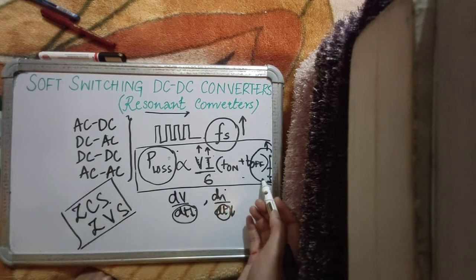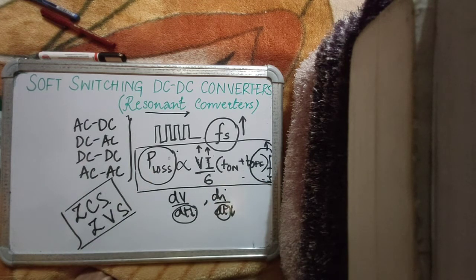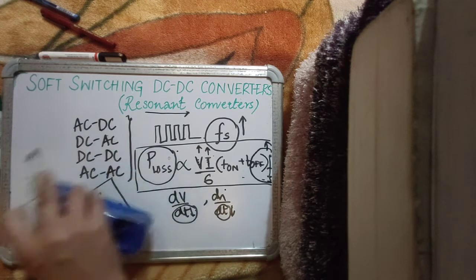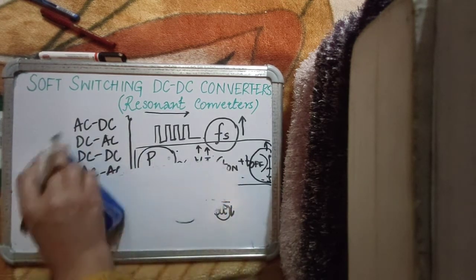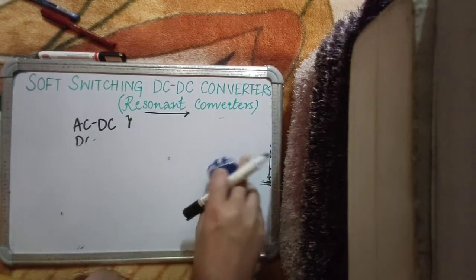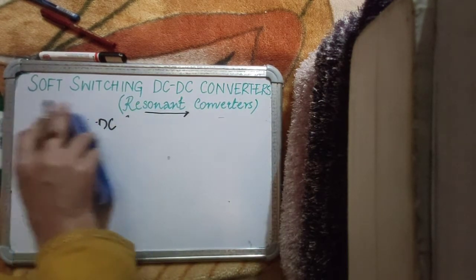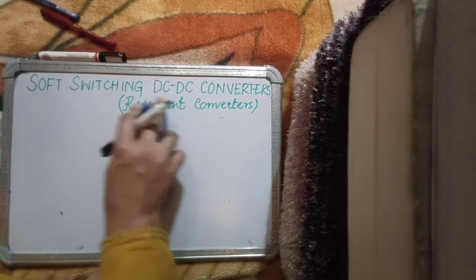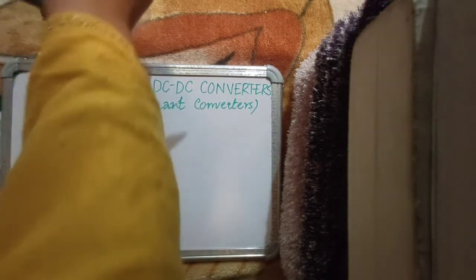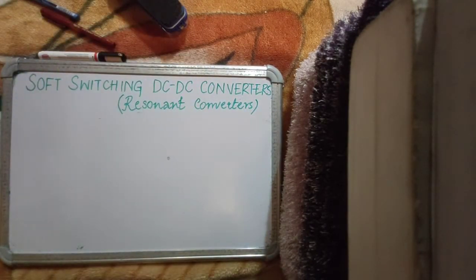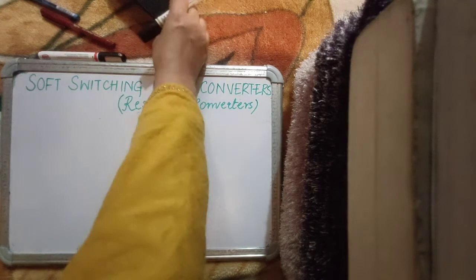Therefore we allow our converter to operate at very high switching frequencies, and we also tend to reduce EMI problems by means of resonant converters. So this was about what exactly resonant converters do. They are meant to cause almost negligible switching power losses by either causing the voltage or the current to be zero during the switching process. Right? Now, before we discuss resonant converters any further, let's recapitulate our previous studies on switch mode converters.